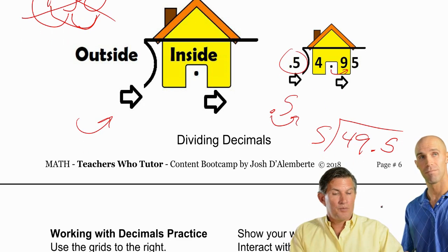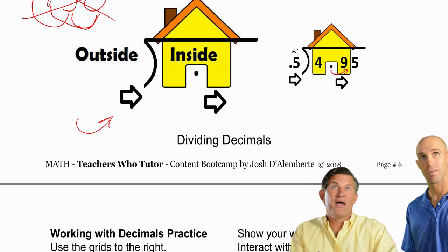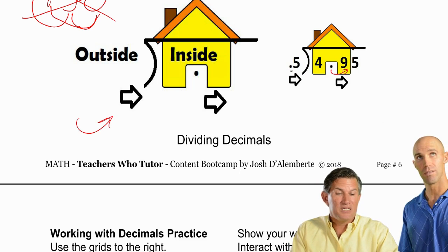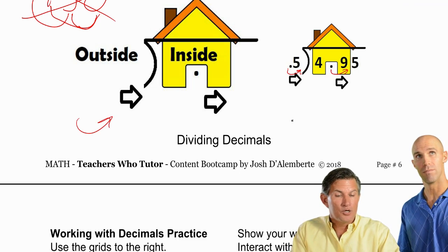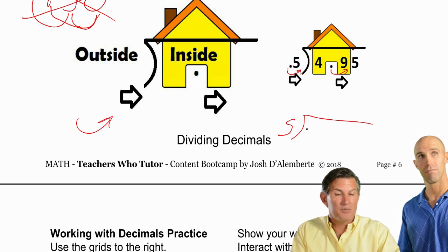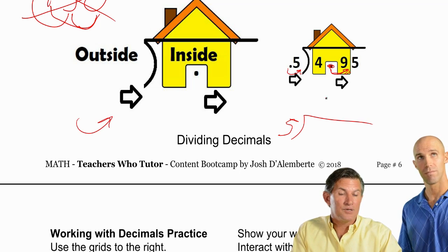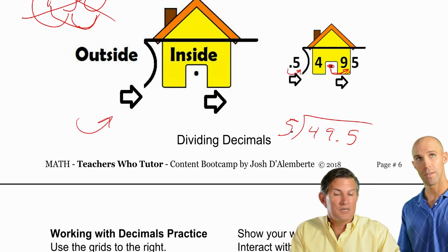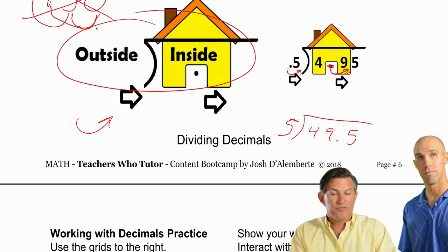Okay. So I'm going to do that again. Ready? Is there a decimal on the outside of my house? Yes, there is. How many times am I going to have to move the decimal to get it to be an integer? One time. Okay. So I'm going to draw my new problem, which is going to be on the outside divided by 5. And then the decimal here, because you can clearly see it there, I need to move it the same number of times. And so now this new number is 49.5. Right. Move the outside decimal once, move the inside decimal once. Outside the house, inside the house. Absolutely. That's the rule for dividing decimals.